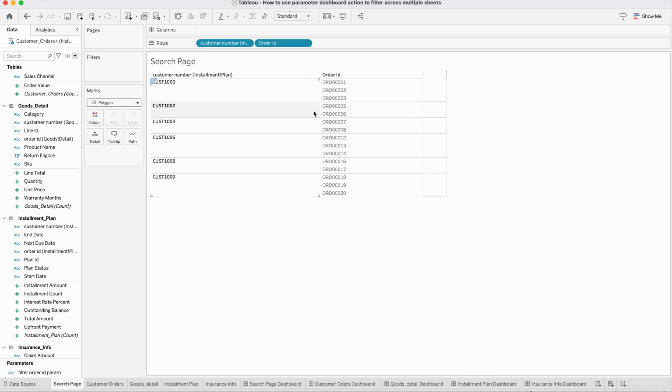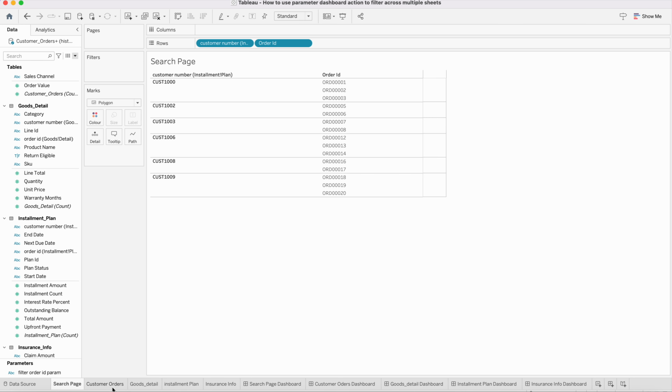Again, from the explanation, a select action should be visible. So if I select, I should be able to see. So a dashboard action will be implemented in Tableau. And also, I should be able to filter all across multiple sheets. And why I will be needing parameter action, we'll be seeing in a bit. The parameter action comes into play because when there is a dashboard action, which is selection, there should be a filtering across all other sheets as well. And that's what we'll be implementing with the parameter.